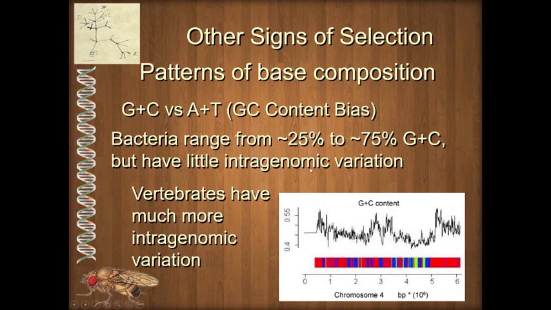Vertebrates, on the other hand, have a reverse pattern. There's typically very little intragenomic variation. There's typically very little intergenomic variation is what I meant to say. So if I looked at the overall entire genome GC content of a cow versus a human versus a snake, I would expect to see probably not a very significant difference at all. But notice they're hovering right around 50% here. But notice within the genome, there are these hot spots where we have a jump up in the GC content and then other hot spots where we have a jump down.